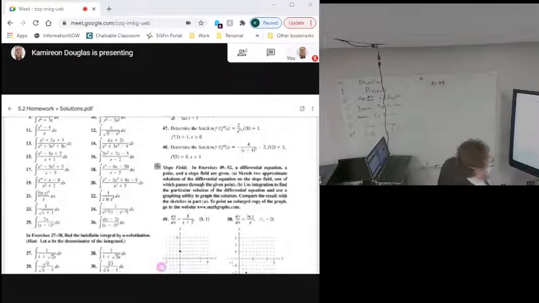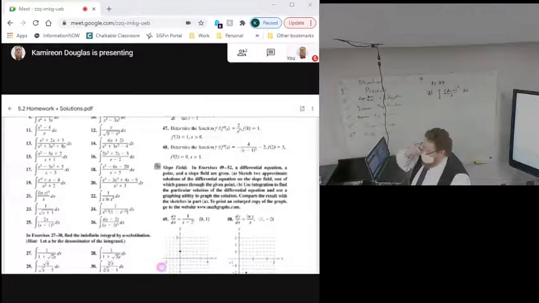I'll start on 21 then. We have the following integral: the integral of the natural log of x quantity squared over x dx. Now, for this particular problem, what I'm going to do is u substitution. But I have to be clever with how I choose my u. So there's some decent options here.